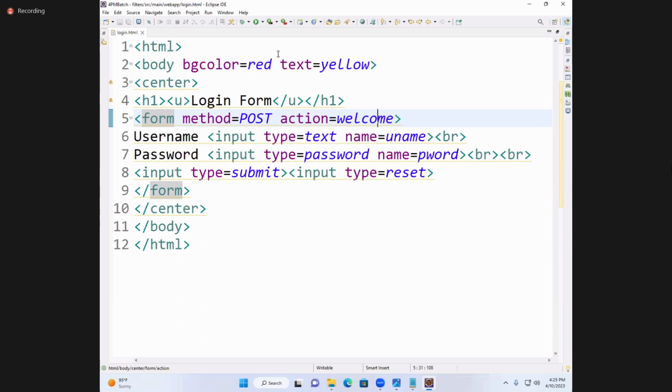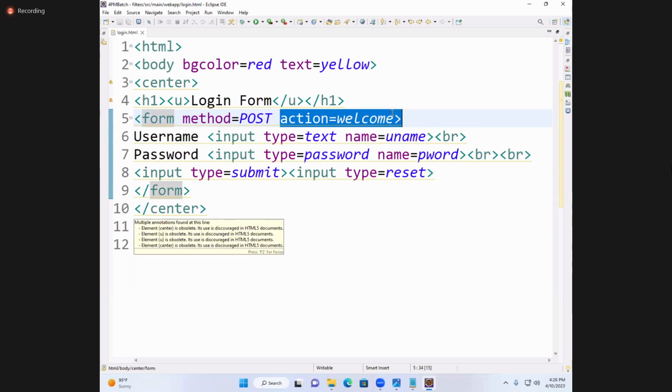Is it completed? See in the diagram, whenever you click on the submit button, control passes to the welcome servlet only. But that control is diverted to the login filter through the XML file. Through the XML file, that is declaratively inserted. In a program I am not writing, in the XML file I am writing.